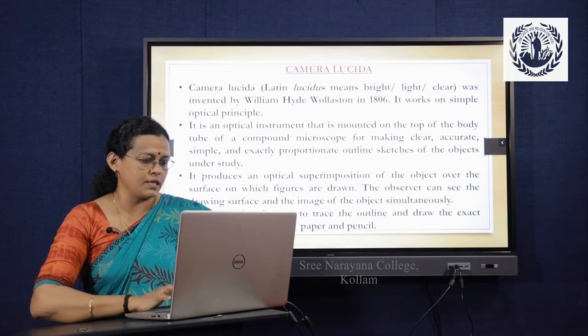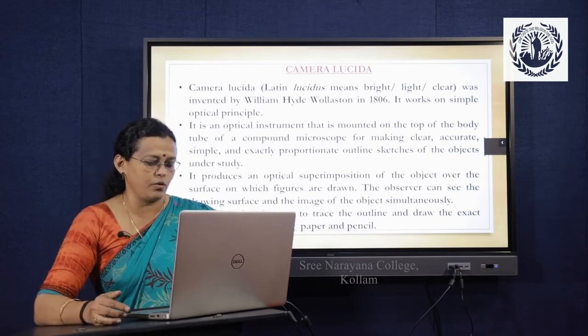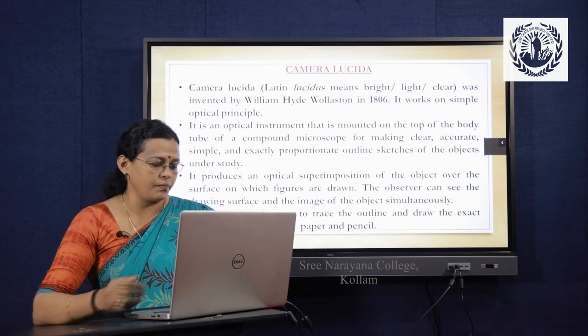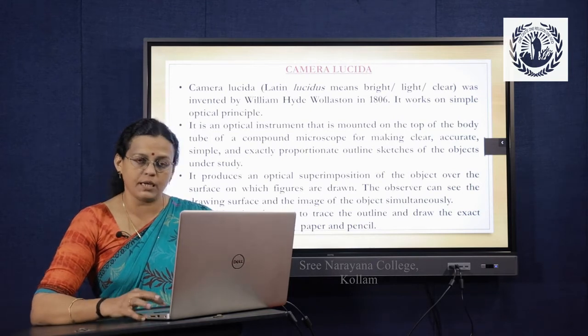So it produces an optical superimposition of the object over the surface on which figures are drawn. The observer can see the drawing surface and the image of the object simultaneously. That is a peculiarity of using this instrument. It enables the observer to trace the outline and draw the exact view of the image using paper and pencil.